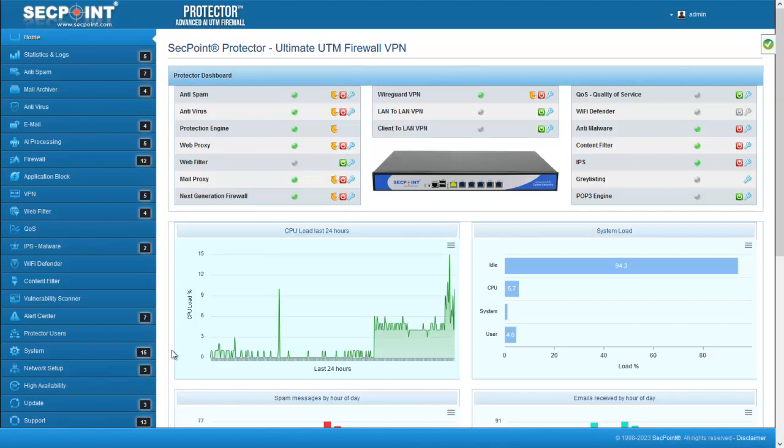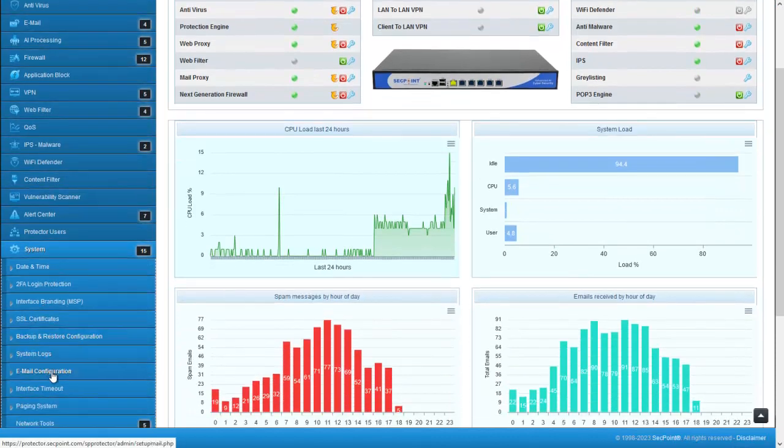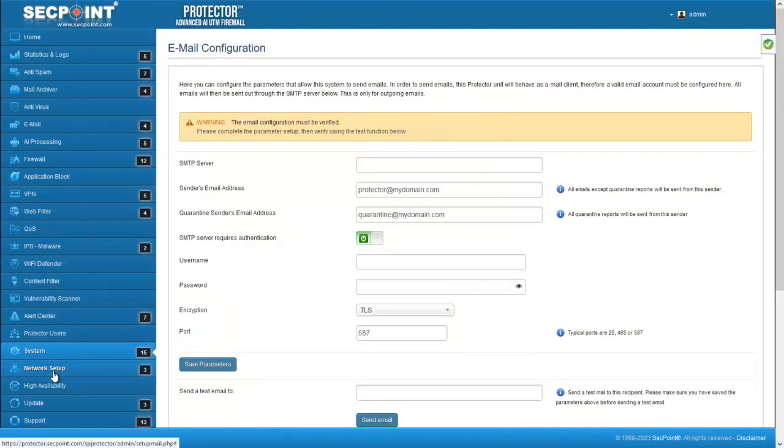For this reason, the Protector can now be configured to use an SMTP server to send emails. This function is available at menu System, Email Configuration.